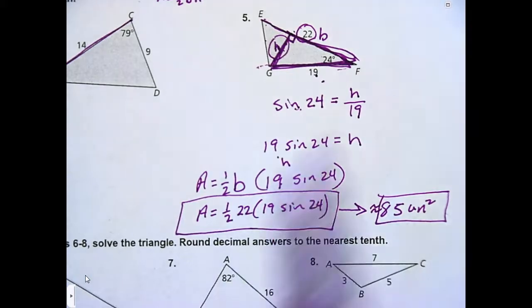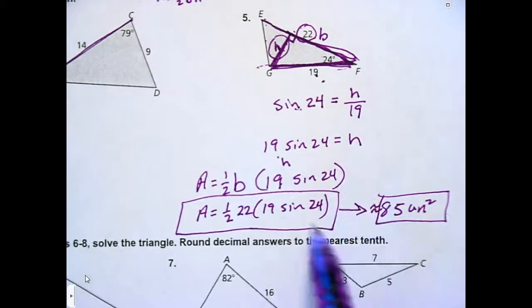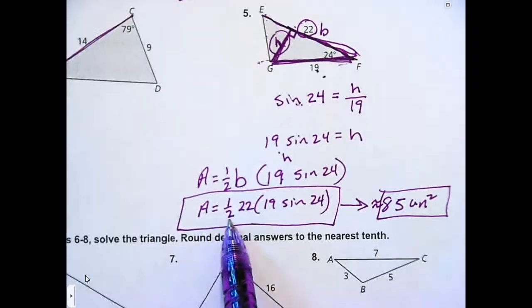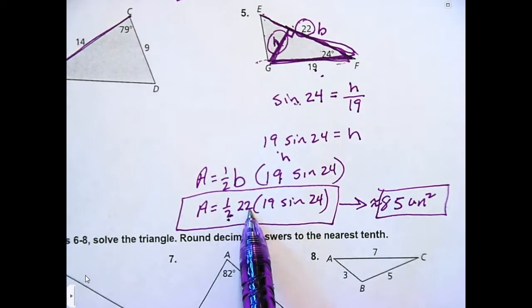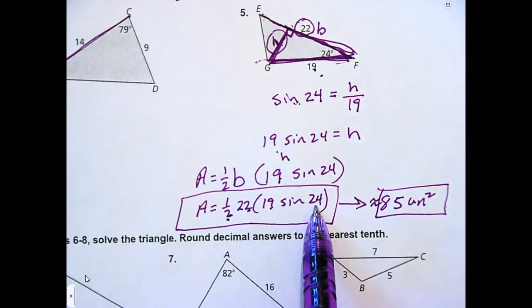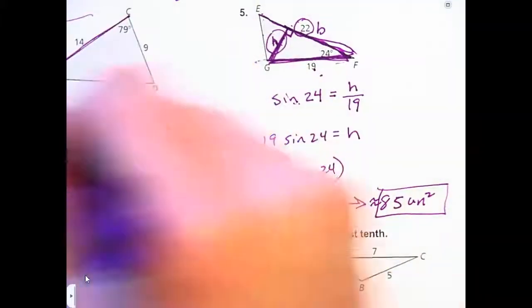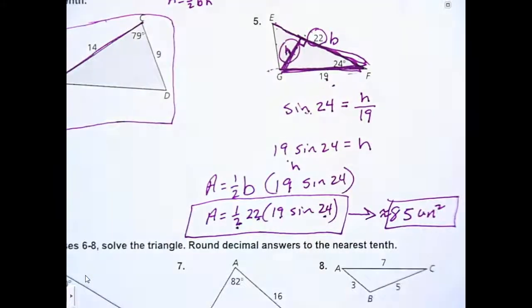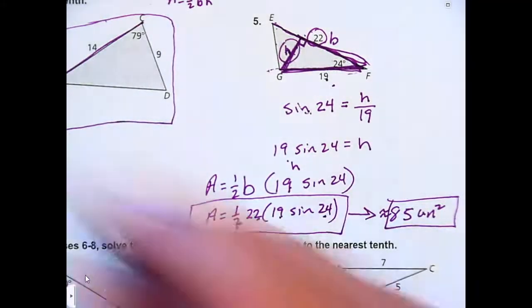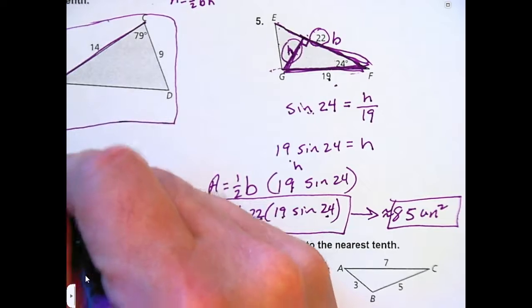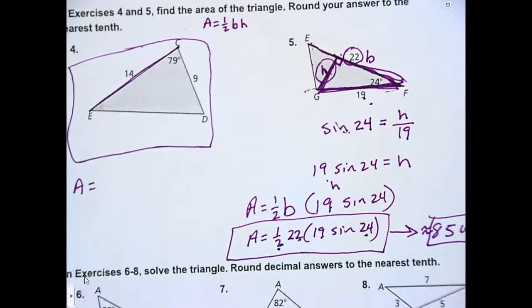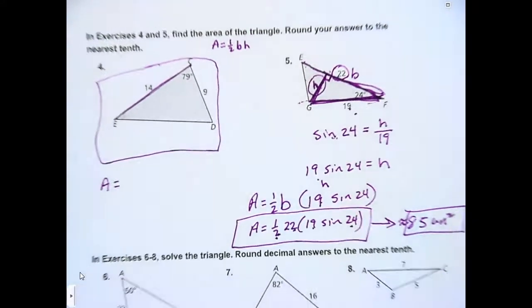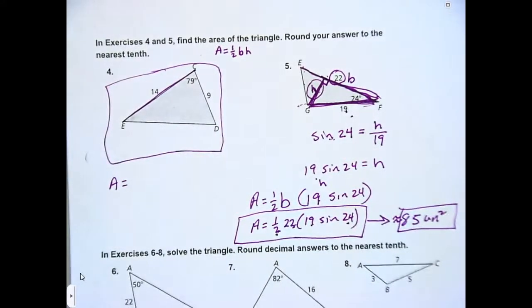So, if you know the pattern here, and we look at this, when we're finding area, 1/2 times 22 times 19 times sine 24, how can you put that together to do this triangle? Try to come up with a general rule. Area is equal to, what pieces did you use? Talk with your group about it. What pieces did you use and how did you put things together? See if it would work on this one.